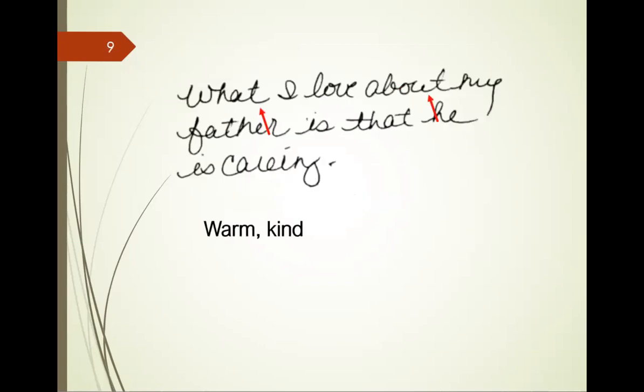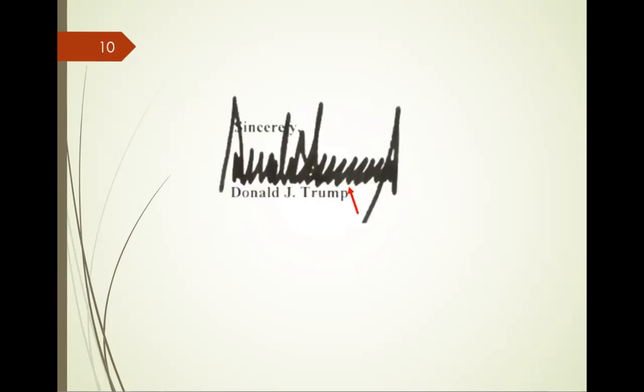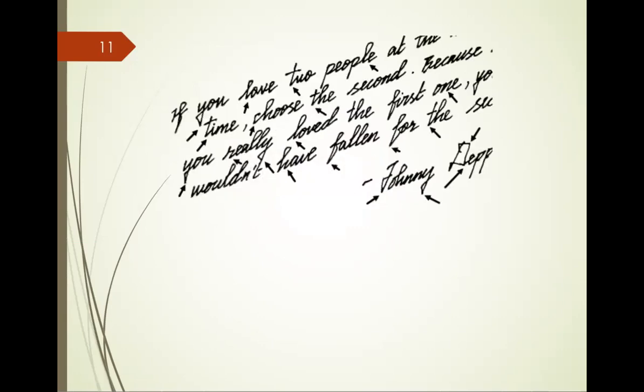Here we see, especially in the word about, a connection stroke that is loose and rounded. Writers with a flexible connection stroke tend to be adaptable, kind, and warm towards others. Compare that to Donald Trump, whose signature is a parade of rigid connections and every letter looks the same. These writers tend to be militant. They just move up and down without moving forward.